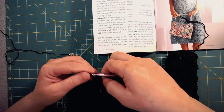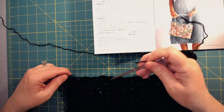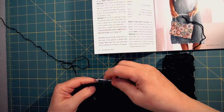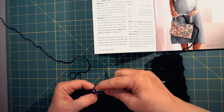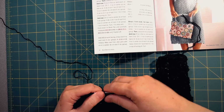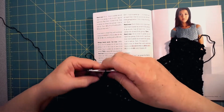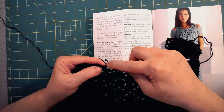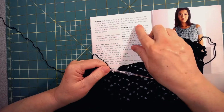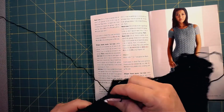So get my act together here. Okay, so we missed V double, V double, V, and we're going to join in this top with a slip stitch. Then it says here, chain 1 and single crochet, my tail's in the way, and single crochet in that same space. Okay. Then we're going to 5 double, we're going to finish out this row. The next row, now we need to turn.